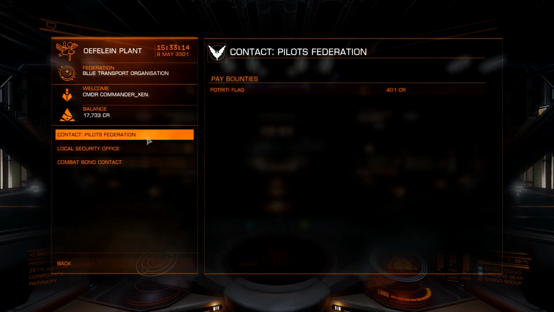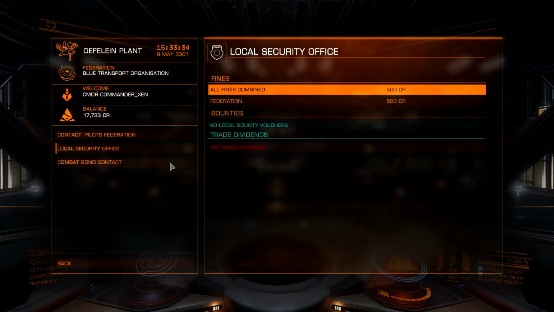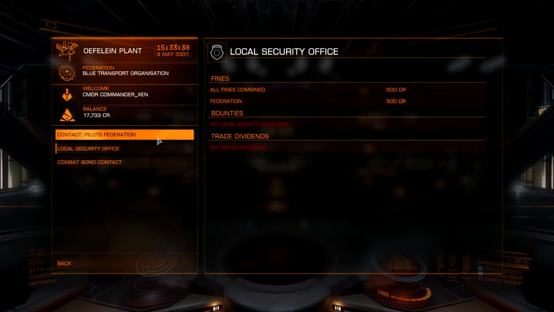Now, if you get a bounty on your head for whatever reason, there's lots of different ways you can, this is where you would actually pay them off. I recommend going to a station that you're not wanted at. It will pop up on the right screen, or it will be plastered everywhere if you're wanted somewhere. But basically go somewhere where you're not wanted and pay it off. And then you've got all kinds of things here. And also, if the station has a black market, this is where it will pop up as well.